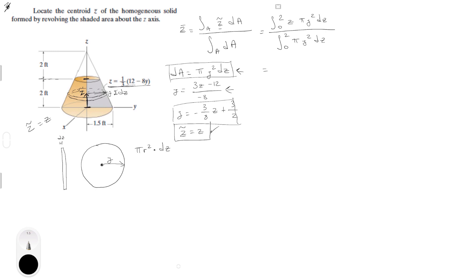So you are going to be tidy with your numbers so you are not going to make mistakes. From 0 to 2, C is the same pi is the same times minus 3 over 8C plus 3 over 2 all square DC. Write another space here, it is going to get even longer because now we have to solve this to be able to solve the integral easily.